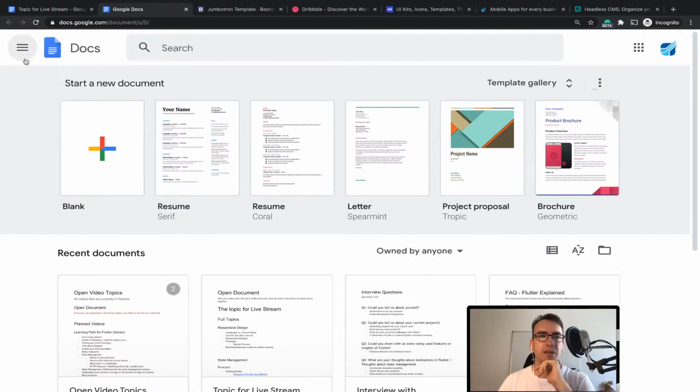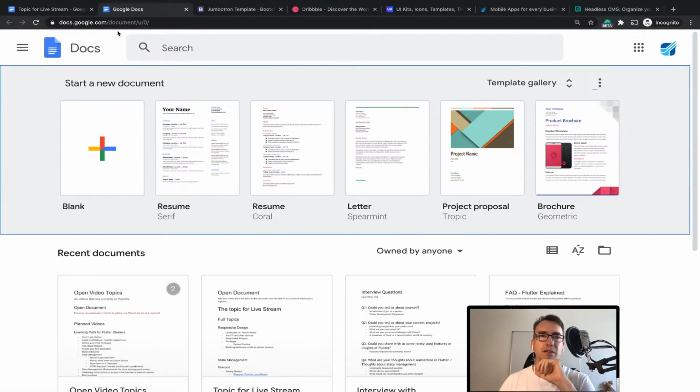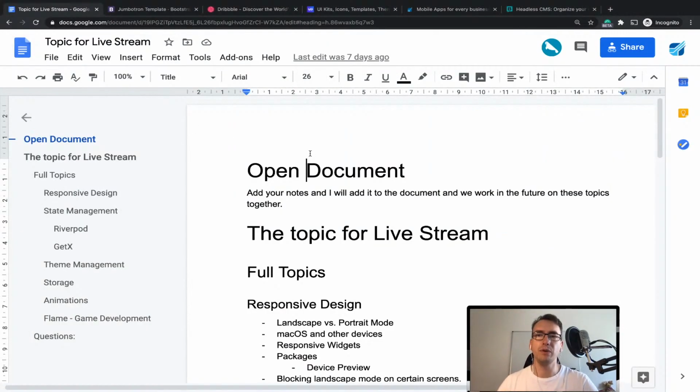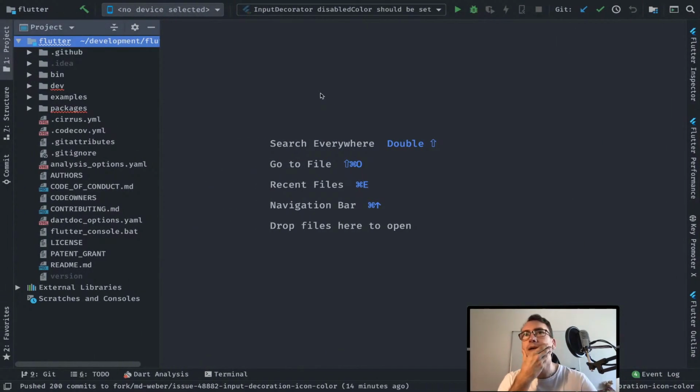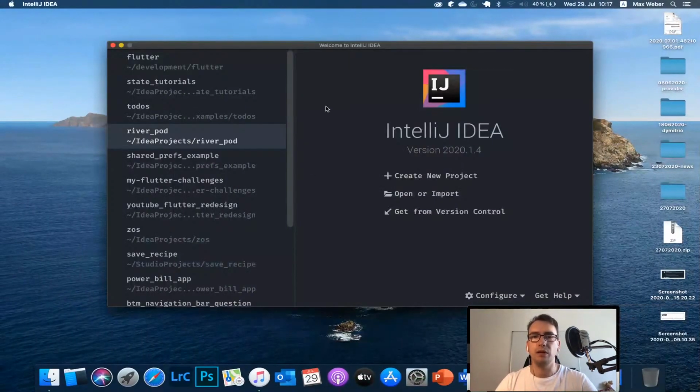I don't know if a document is really the best option here. It would be fantastic to have a Trello board. We can use that from GitHub, I think GitHub has that option somehow with the issues and projects and so on. So my idea is just to start a basic Flutter project and push that up to GitHub, and then we can work with the GitHub projects there. And if you have some ideas about that whole thing, you can also join in and write some of your ideas into it, and I will take them into account in the future.